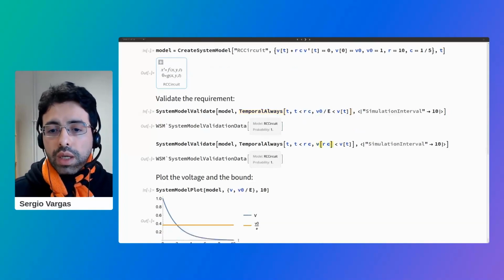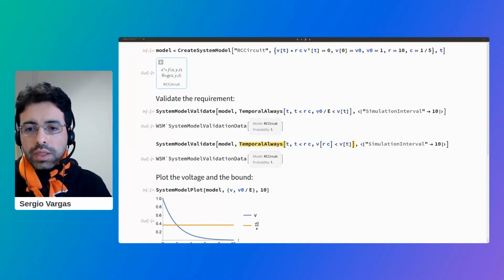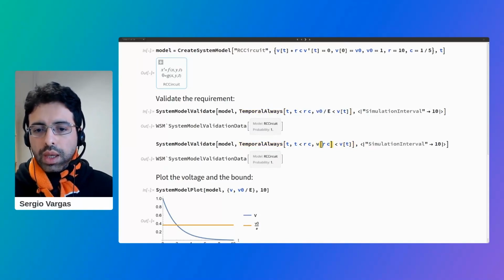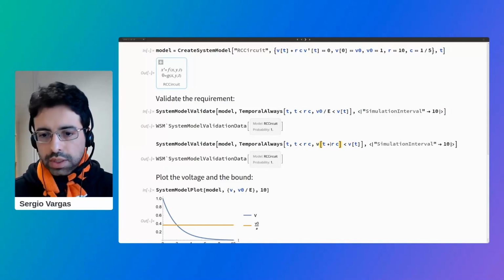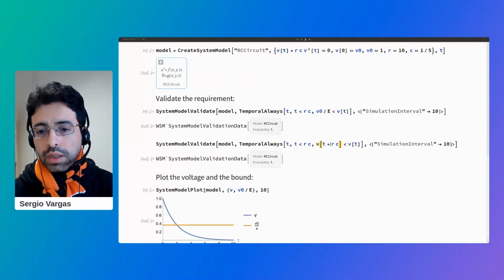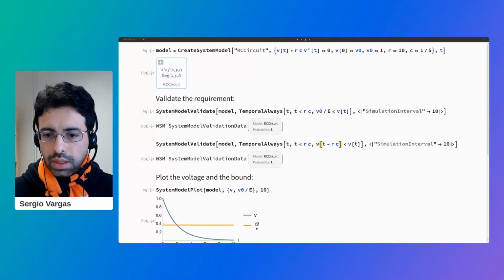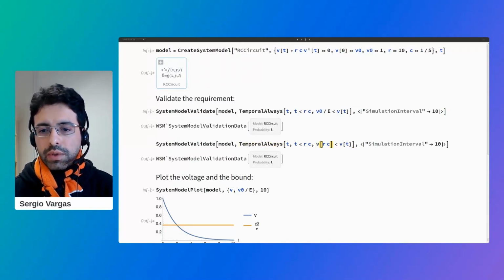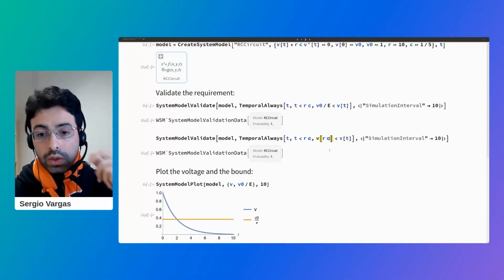You can also specify variables evaluated at times that are not necessarily t. So for instance, here, instead of writing V0 over E, I'm just writing the voltage at the time RC. You could also specify times that are not necessarily t, like for instance, maybe you want a time a little bit forward. So time plus something or time minus something, or in general, any function of time. So you're not forced to use synchronous variables there. You can just use offsets into times as well. So this allows you to cover all sorts of complicated requirements.